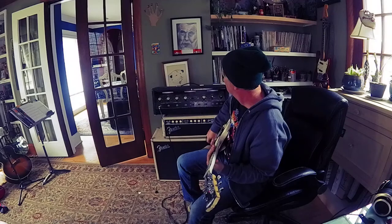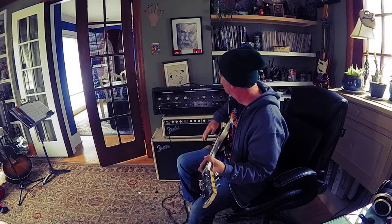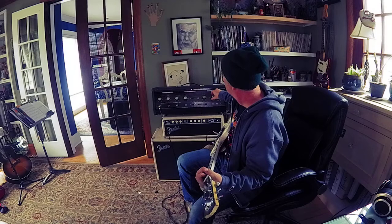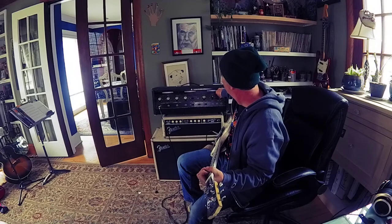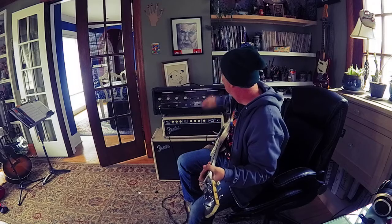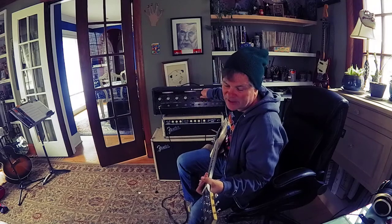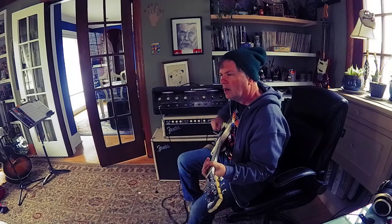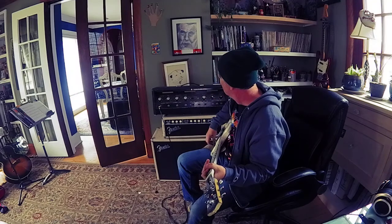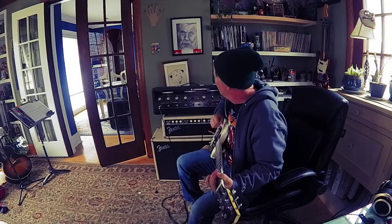Oh, no. I'm not hearing anything for the reverb, but the tremolo works. Well, let's turn all that down. Wait. Seems like the reverb is noisy. Okay, it's more quiet when we turn the reverb and tremolo off. Tone is all the way down. Let's crank the tone to 10. Ooh.